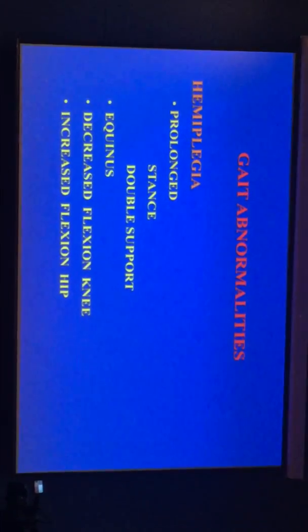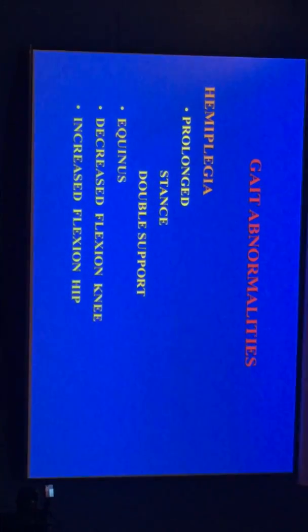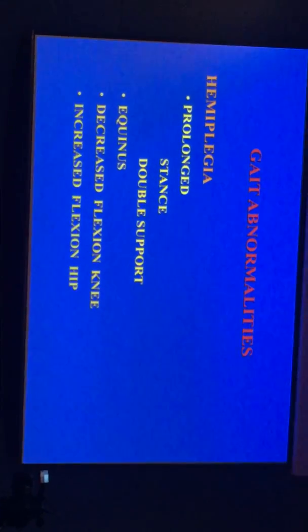Hemiplegia: the stance phase is prolonged, more of double support is there, equinus is increased, with decreased flexion of the knee and increased flexion of the hip. Associated movement of the trunk is not there, associated movement of the hand is not there. See from behind. You have to see from front, you have to see from behind. The normal heel to toe progression is not there. Heel is constantly off the ground. The hip flexion, knee flexion is more because ground clearance is not possible because of equinus.